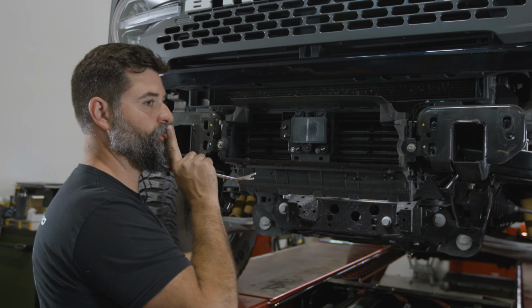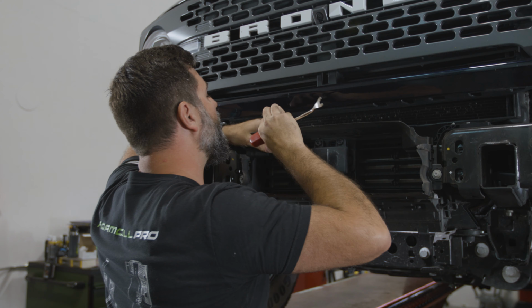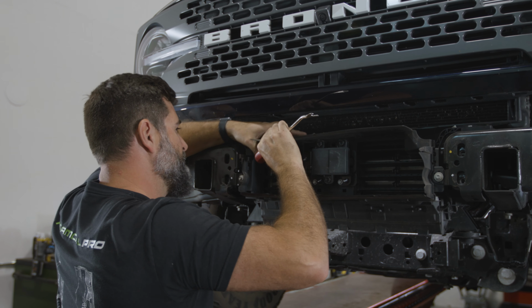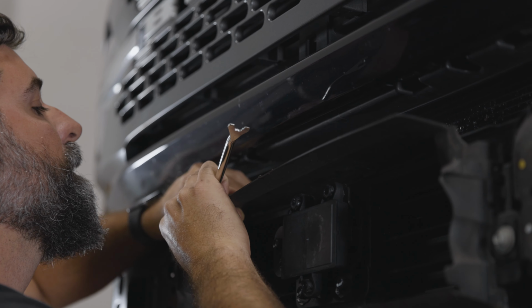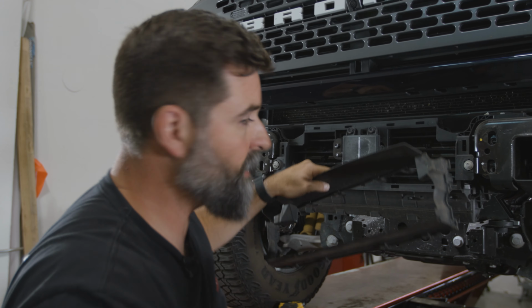We got to take this shroud off. So the bottom part, you can just kind of pull. There's some little tabs on the back that you can kind of depress. They were way too happy. You just push down and that comes out like that.